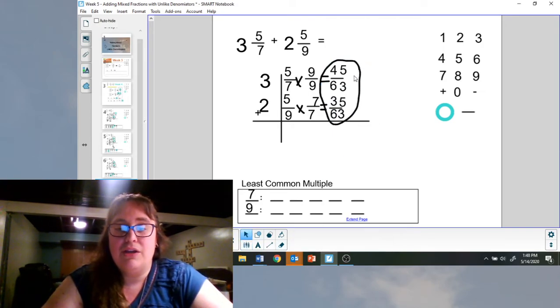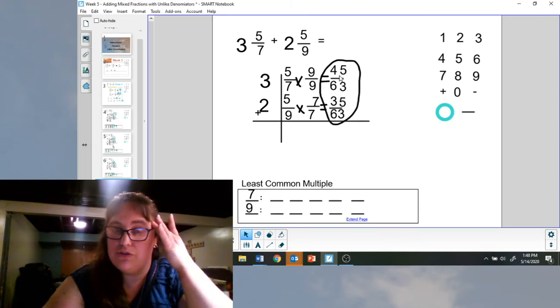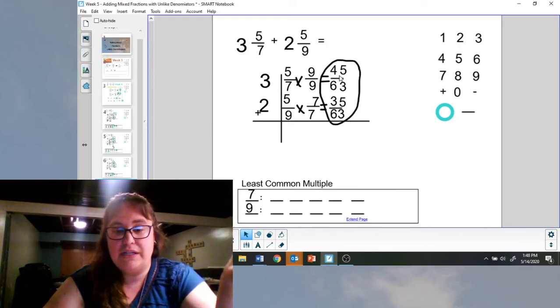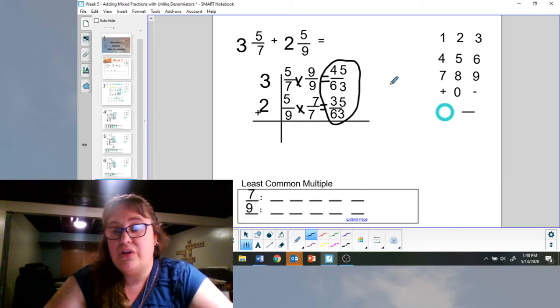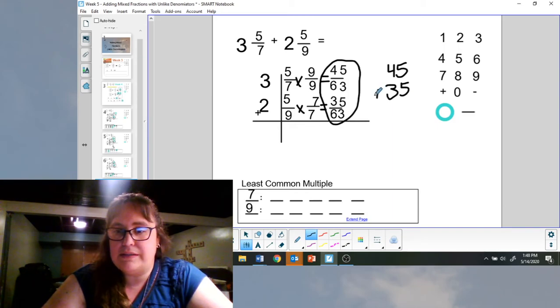Okay, and you need to add up the numerators, so your top numbers. Now, some kids like this, these are big, and you can't just use your fingers and calculate on. If you did, God bless you, because counting on 35, that is a whole lot to do. So I'm actually going to come over here, and I'm going to write myself the problem and do some carrying if I need to, because that's a pretty big number, more than I can use my head or my fingers for. Caught my 4th grade son trying to do these in his head the other day, and he got them right, but whew, that's a lot of work.